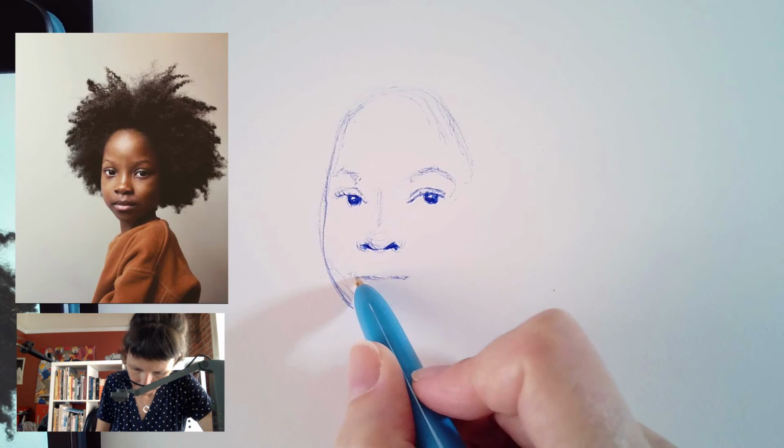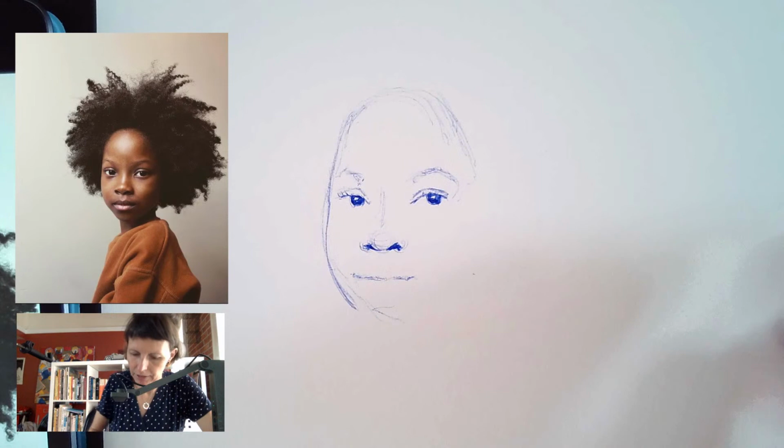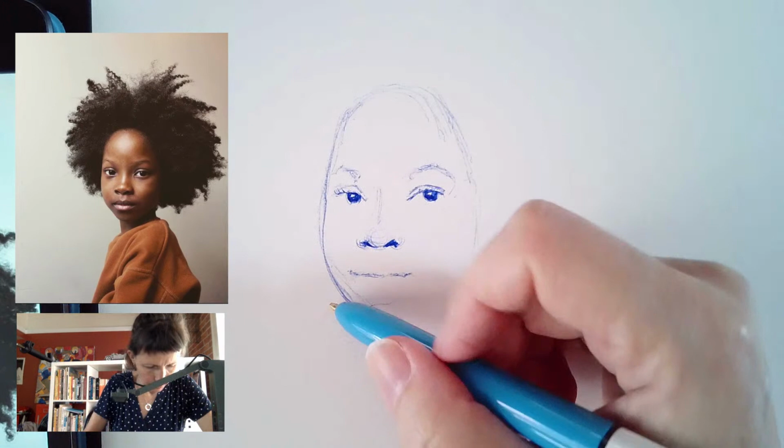There's not exactly a smile on this photo, so I want to stay true to that. Okay, right now it looks as though almost I've made her smile, but you'll see that what I'm going to add will make that a little more realistic. Okay, let's see if this is right.